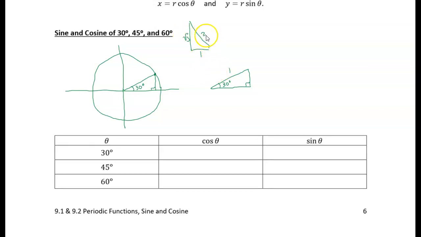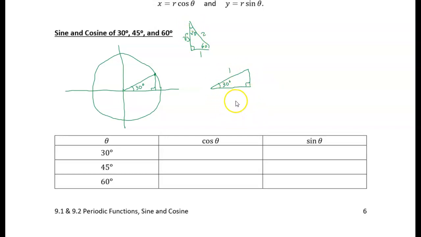The hypotenuse of the standard 30, 60, 90 triangle is a length of 2. But now we're on the unit circle, our radius is 1. Okay, so the hypotenuse is 1, which means the scale factor is just a half. It's just half the size of the standard 1, 2, square root 3, 30, 60, 90 triangle. So this is 60, 30. Okay, this is the 30-degree angle up here.